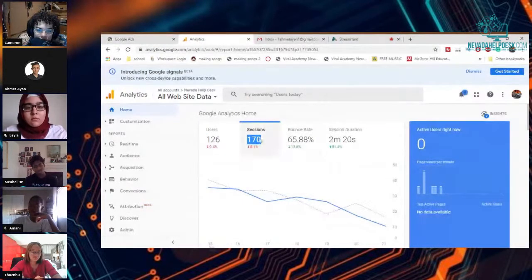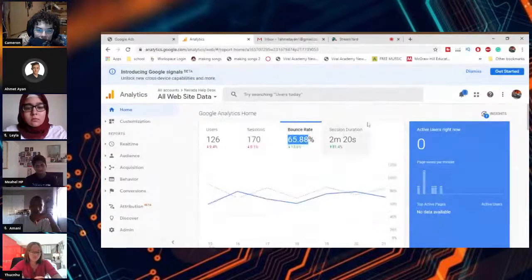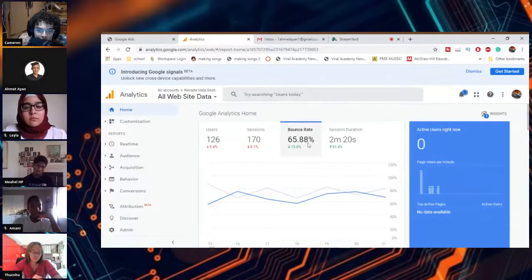So that's awesome. And the bounce rate is the amount of people who come into your website and basically dip as soon as they get there. So you want this number to be as low as possible. The reason our number right now is a little high is due to the ads we were doing. They're traffic ads, so our audiences were not aware of who we were. So it's a little higher right now, but as you can see, it is going down, which is a perfect thing.